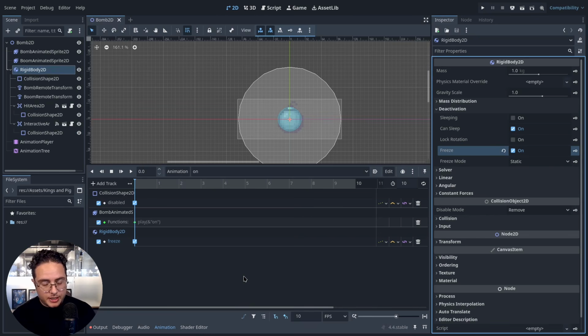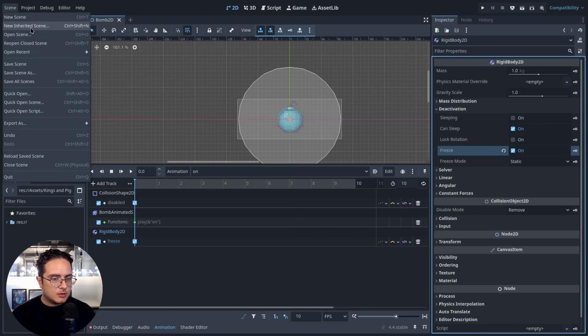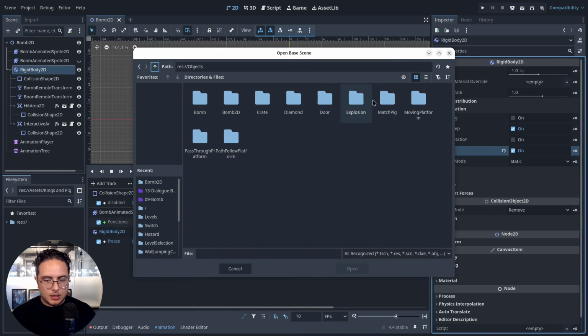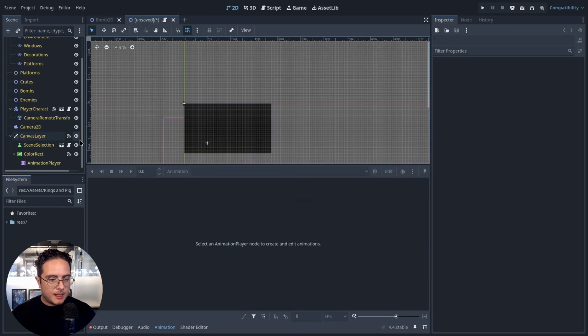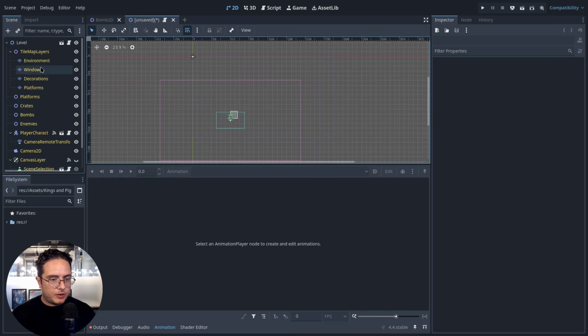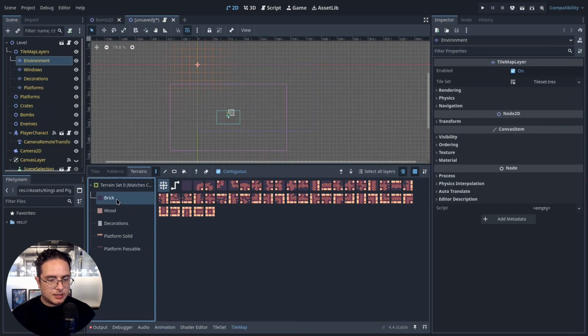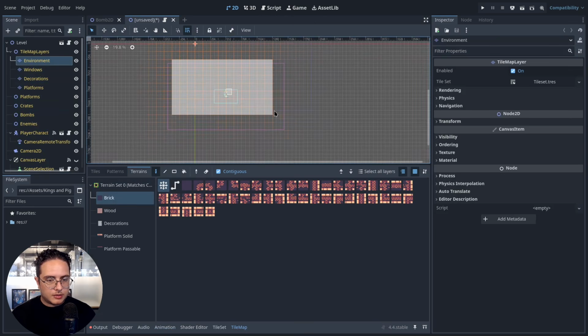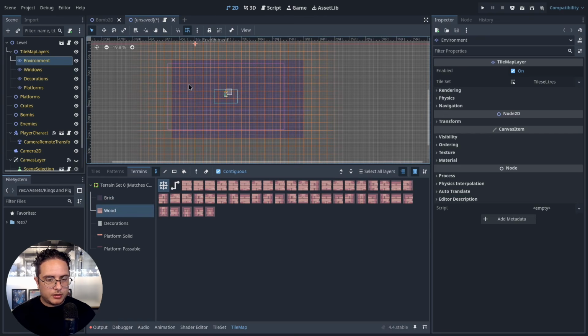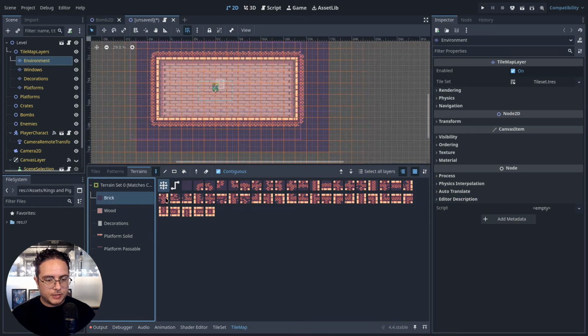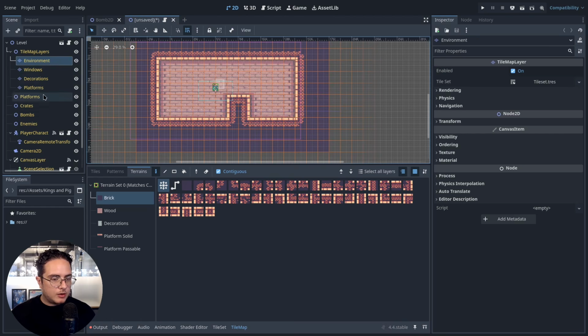So I'm going to create a new inherited scene based on my levels. So new inherited scene, levels, and from level here, and there we have. So let's create a very quick environment, terrains. I'm going to use the brick, and let's create this very quickly. So I like to use this tile instead, and let's create a wood tile as well. So something like this, and let's add some bricks right here, because we are going to add the bomb right about here. And well, let's create the bomb.